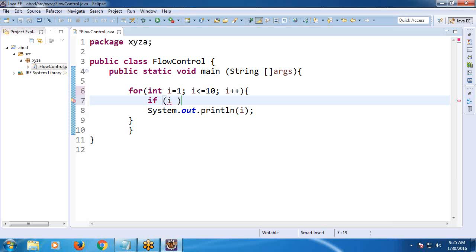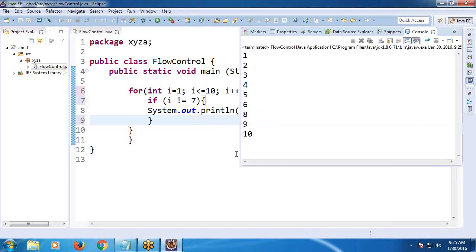What is the not equal to operator? I not equal to 7. Or you can write a positive condition also. Here you can write a compound condition also, if required. Observe the output. No 7, na?